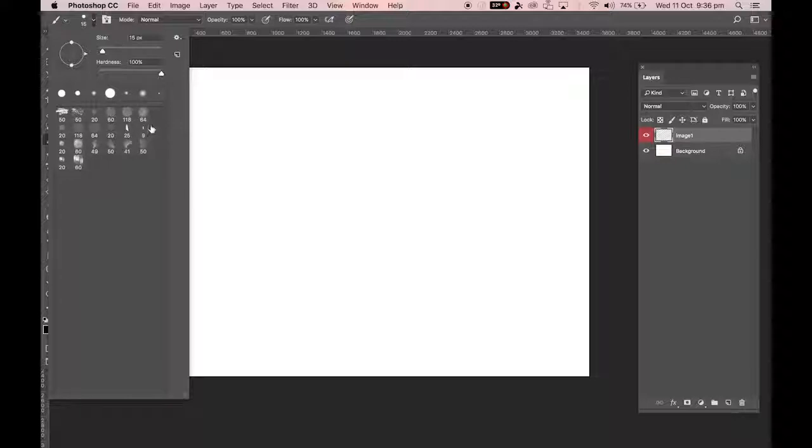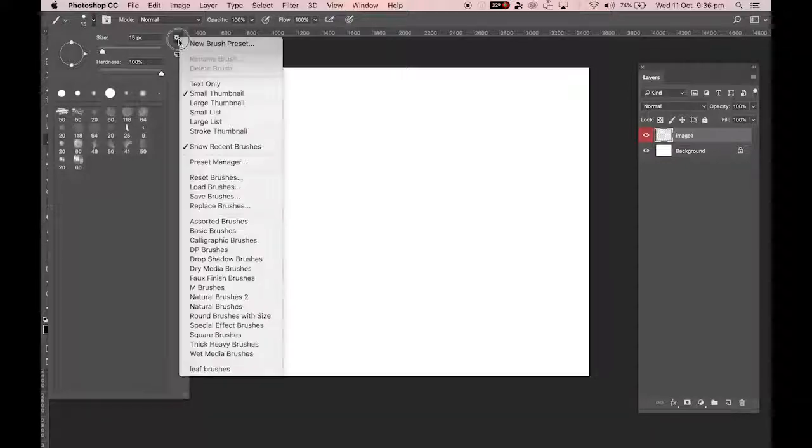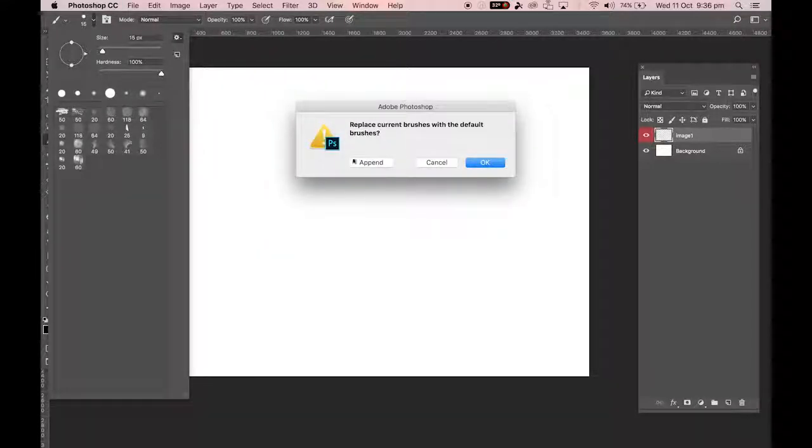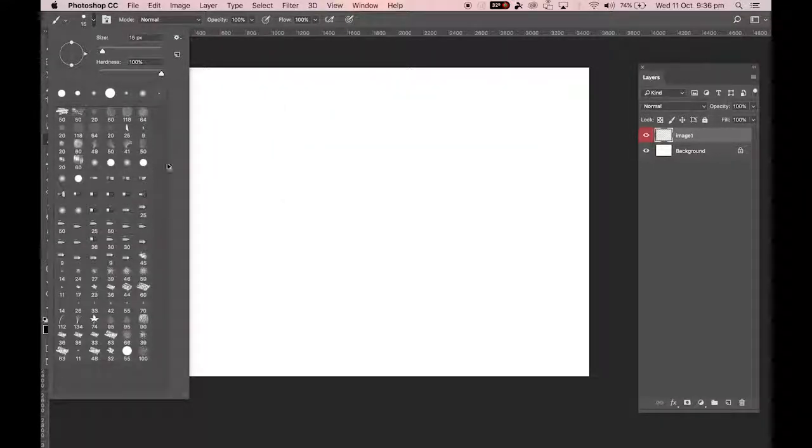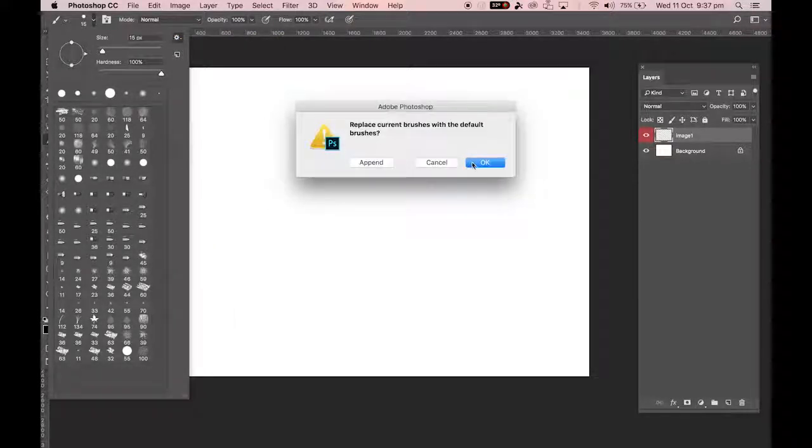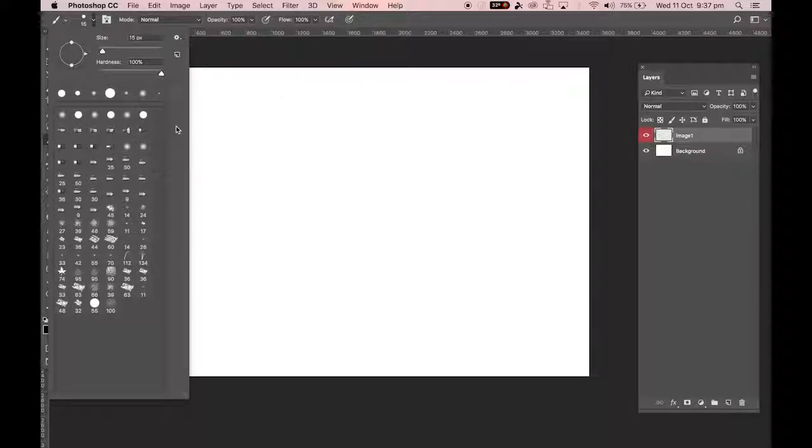We've got rid of existing brushes, and we're back to some various other ones. I'm going to go to Reset Brushes and hit Append, and Append's going to drop in our original brushes and keep the new ones there. So let's go to Reset Brushes and hit OK, and I'm going to hit Don't Save. And this is going to bring me back to my basics, which is going to work fine for silhouettes.